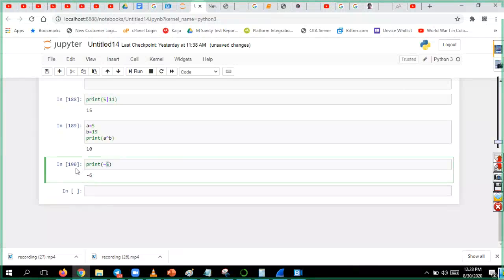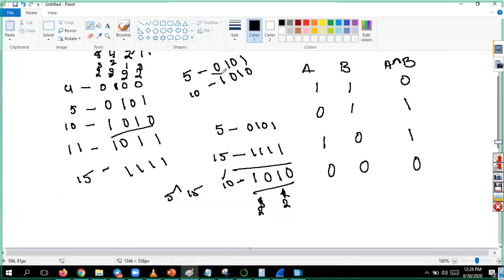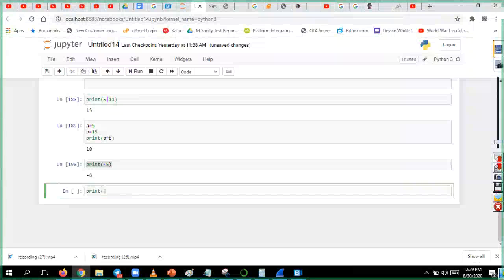Okay, I will give you some clue. What they do here is they apply the bitwise complement. Complementing means they will take the input you got, and if it is 5, the bit value you have is 0, 1, 0, 1. What they will do is take this value and complement it. For the first thing, you give any value, print complement of 100.